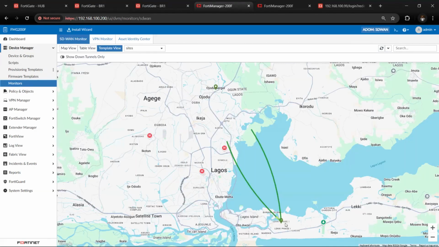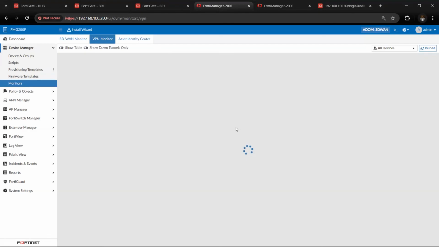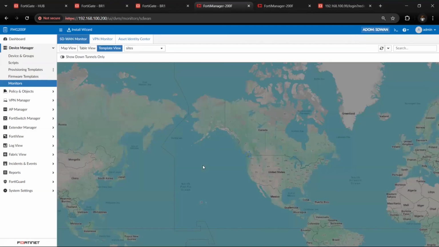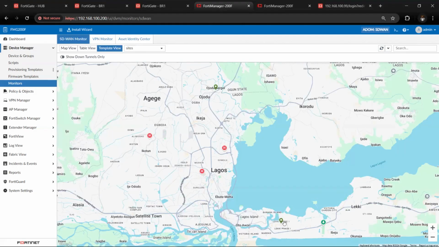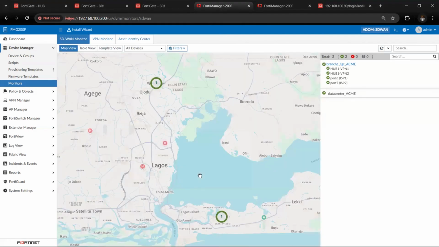See, now the link is up and running. The two tunnels are being created. You can see the tunnels. The template view. Now we have tunnels.